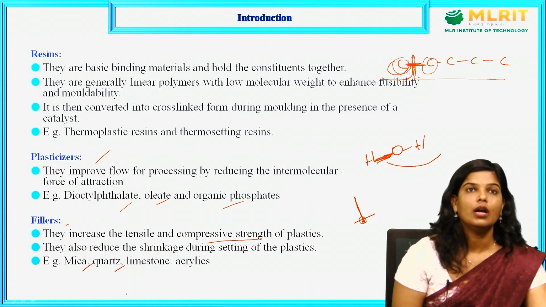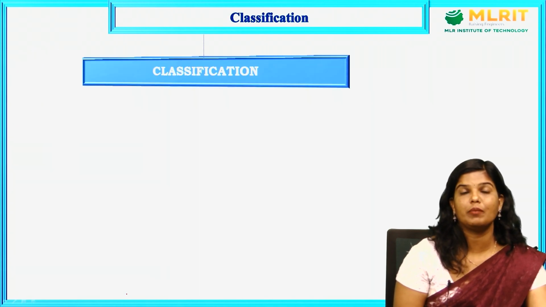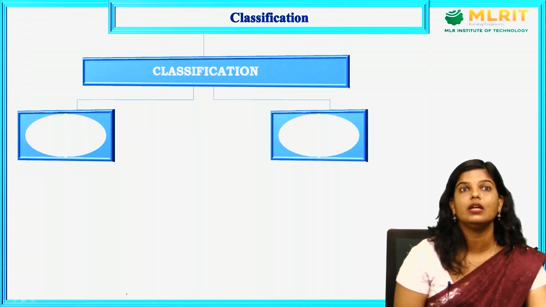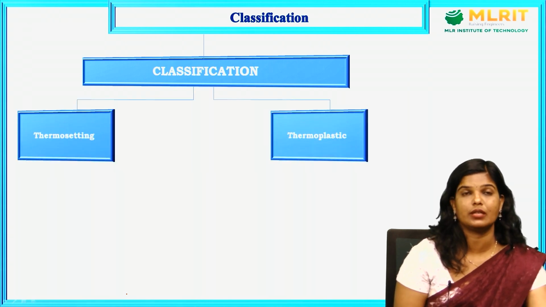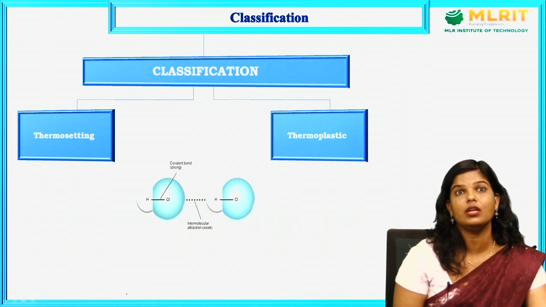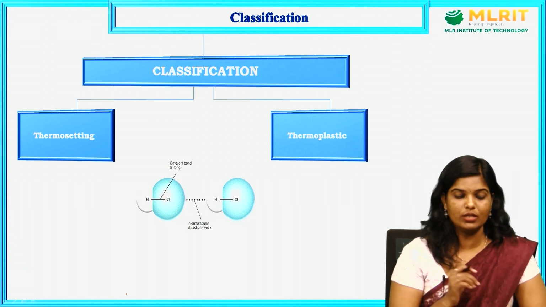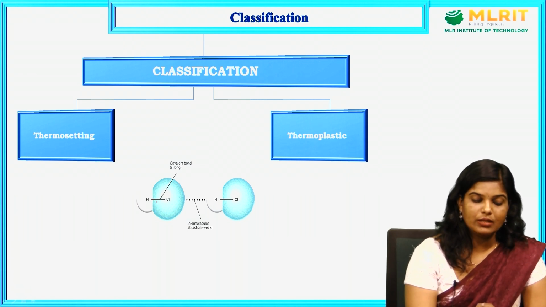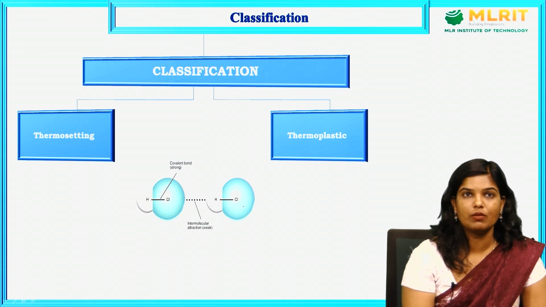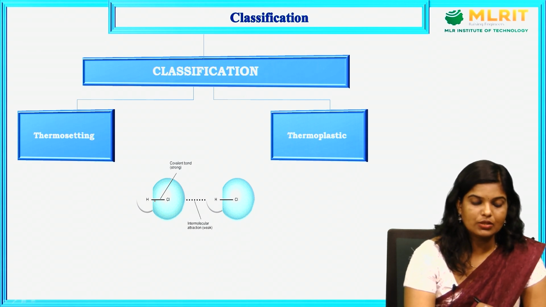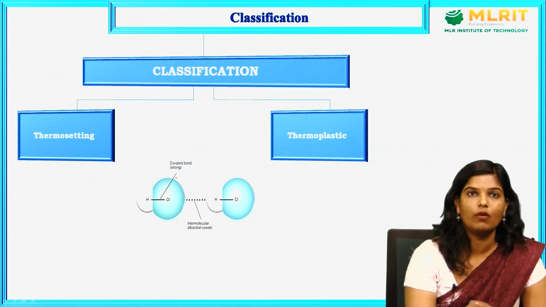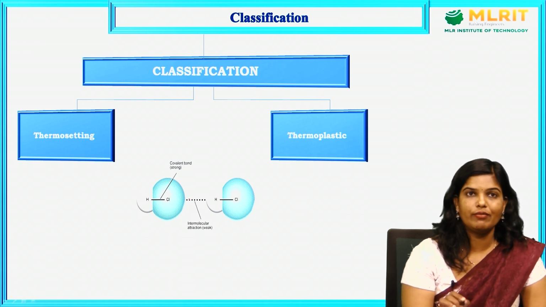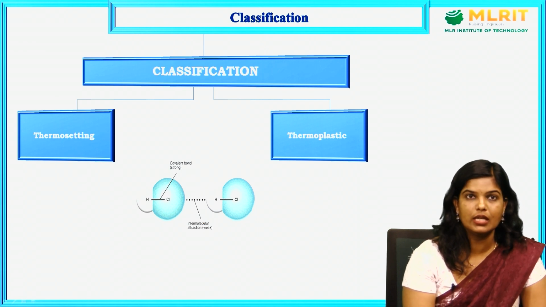Now comes how a plastic can be classified. Basically, plastic can be classified into two different types, thermosetting as well as thermoplastic, and this classification is based on the intermolecular force of attraction. Now what is intermolecular force? We can see that HCl is a compound, right? H is bonded with Cl. When they are together in HCl, it has a strong covalent bond, whereas between two different molecules the bond is very weak. It has a weak intermolecular force of attraction.